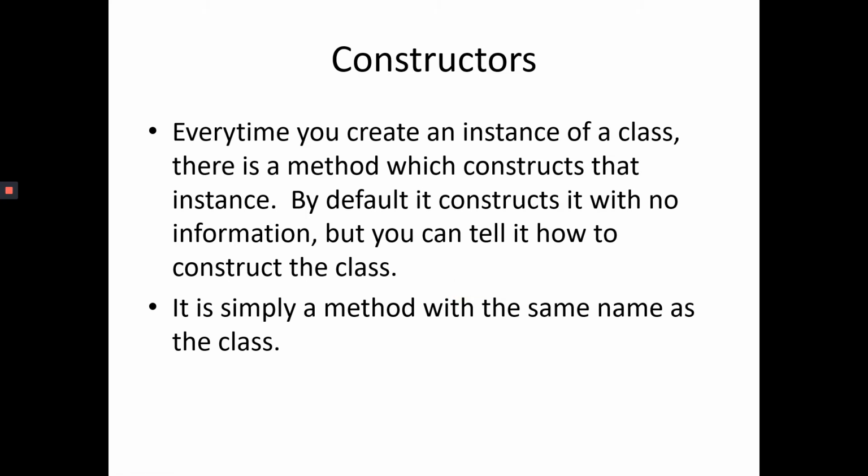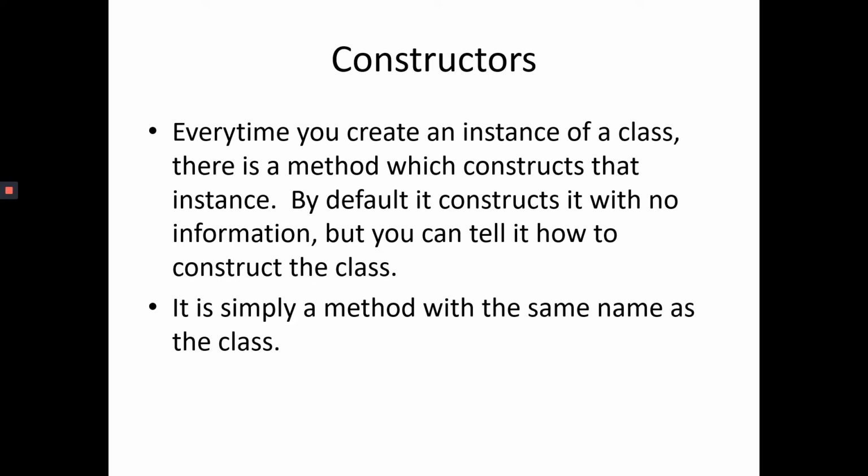So the question that comes up is, how do I create these instances? What are the rules for how to create an instance of a card, or an instance of a string, or an instance of a robot? Even though you've done a few examples in object-oriented programming, we've never really talked about how these are constructed. What you've used is what's called the default constructor, which you didn't see and didn't know about. Today you're going to learn how you can take control over the way that these classes are instantiated into objects. You as the programmer can control how that construction happens.